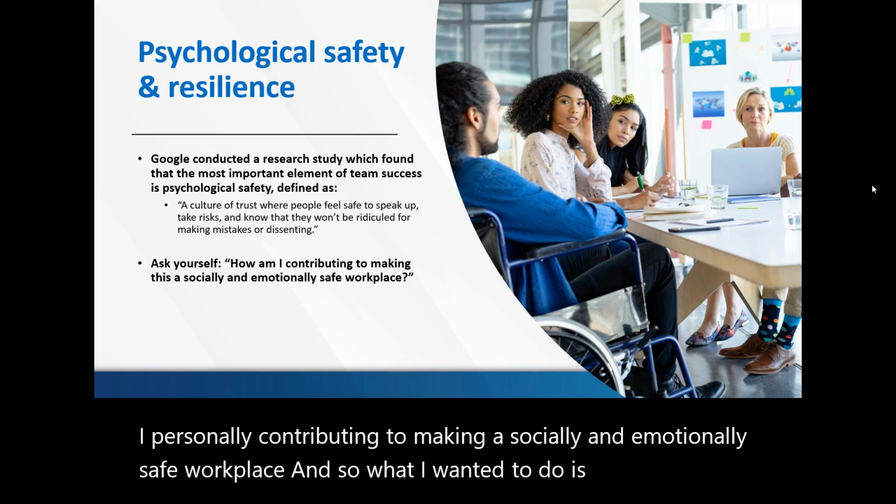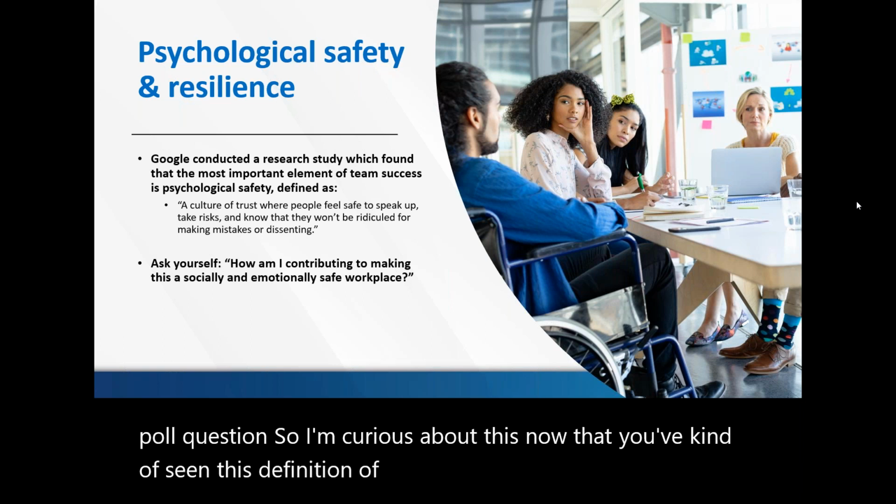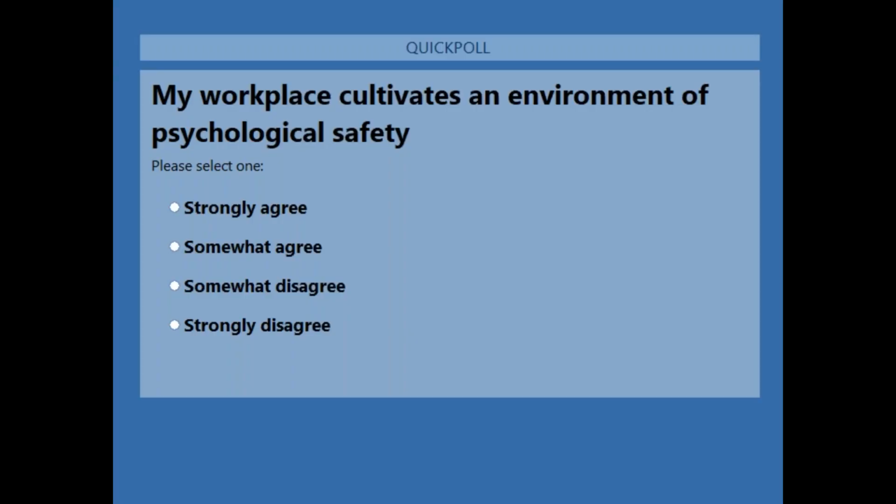And so what I wanted to do is, as promised, the last poll question. So I'm curious about this now that you've seen this definition of what psychological safety looks like. And there are people in today's webinar from all sorts of different organizations. So this really is an overarching check-in with everyone. So I'll give you a few moments to see how you feel about answering where you're at on that one.